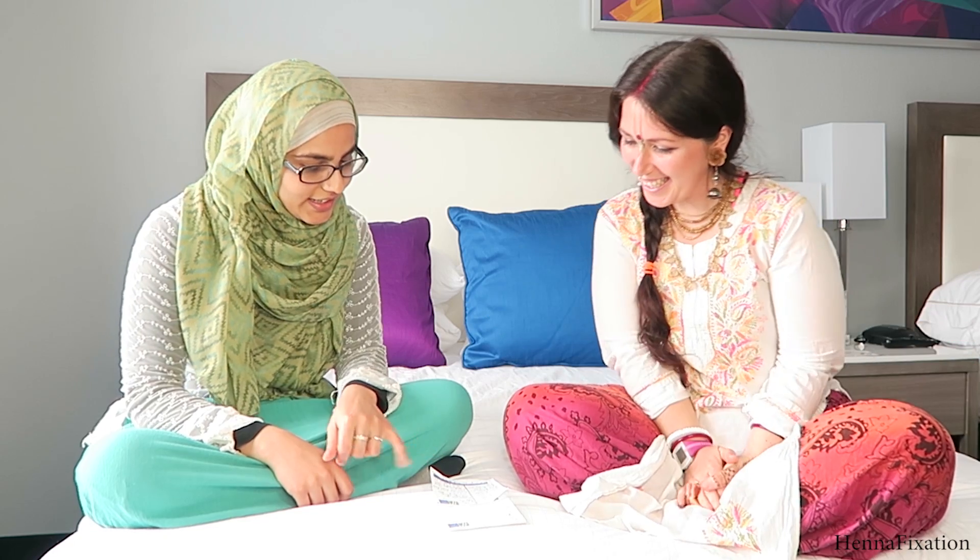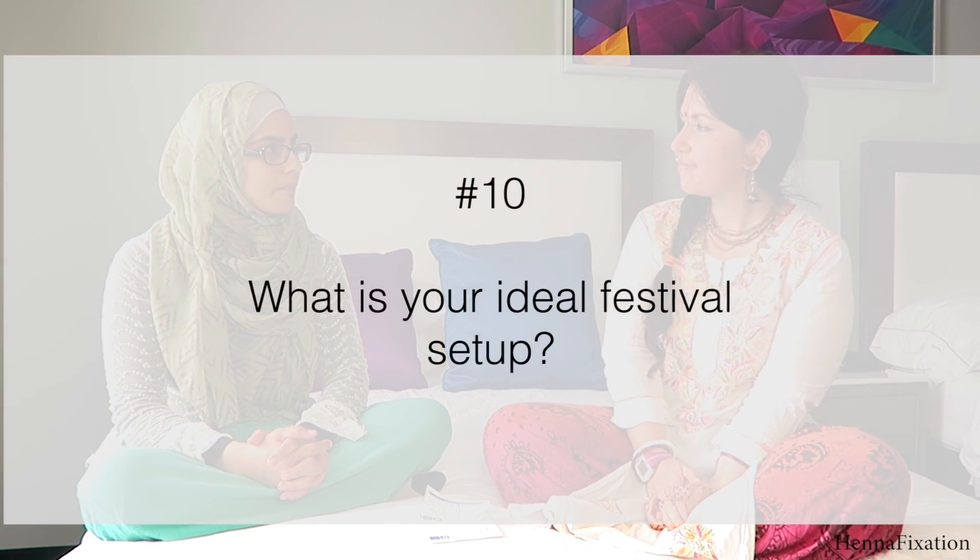Let's just put it out there and stay away from it. All right, last question - what is your ideal festival setup? My ideal setup is to have somebody help me out because I feel overwhelmed at some point. I did a rent fair alone and people really wanted henna there, so I was torn between answering questions, getting the money, and doing the art. It was very hectic and I felt it was taking away from the henna experience of the person in front of me. So my ideal setup is to do it with somebody else who deals with people and answers questions - and I just do the art.